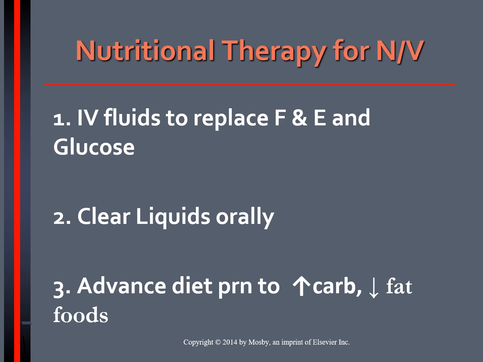The clear liquids are usually given orally if everything has been cleared so far. That is our next step. And then we advance diet as tolerated, really high carb, low fat foods. So examples: baked potato, plain gelatin, broth, cereal, cooked chicken, and we're going to have them eat slowly and in small amounts. One of the things that we give a lot of people is like Jell-O, and you don't want to give them, for example, red Jell-O, because that can be a sign of bleeding.